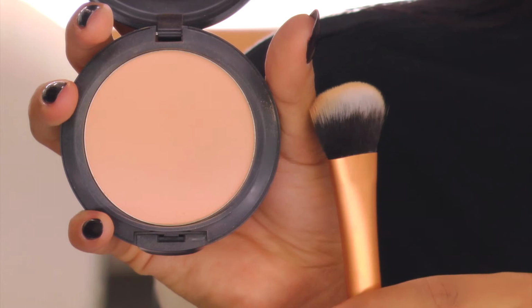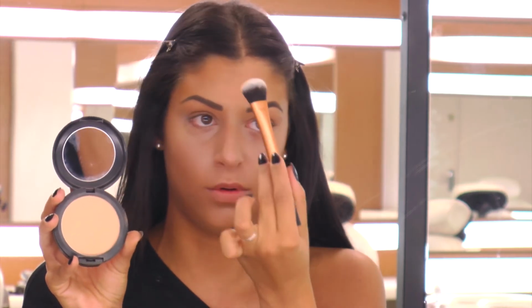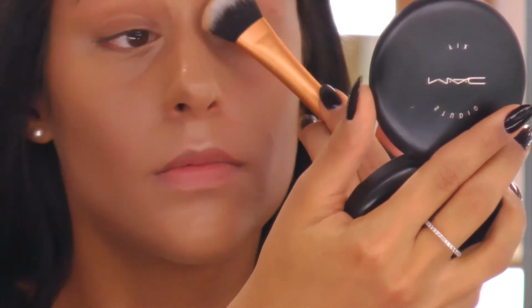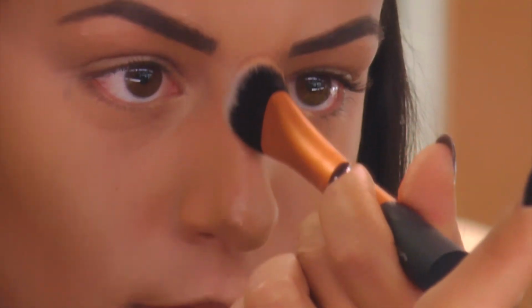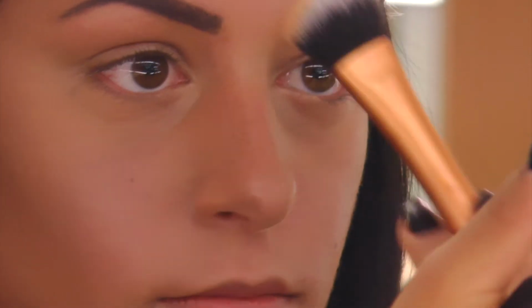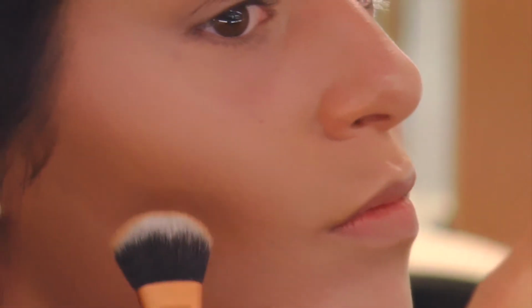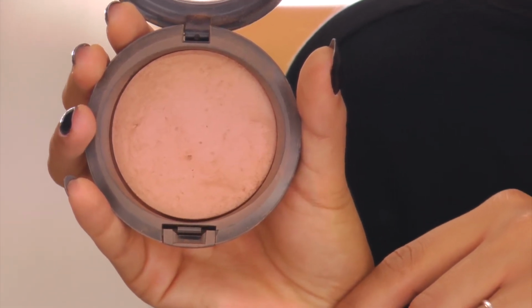Now is the time to apply a lighter powder under the eyes, in the center of the forehead, on the nose bridge, the chin, so everywhere you've used the light foundation. This will help fixing the foundation, make it last longer, and highlight your complexion, giving that extra 3D effect together with the other colors. On the bridge of the nose, to make it look thinner, just a bit. You can apply some also underneath the hollow of cheeks to carve your face and give that thinned down effect. The dark powder is used likewise wherever I have used the dark foundation in order to fix it.